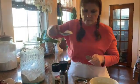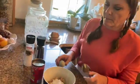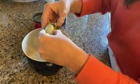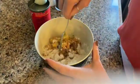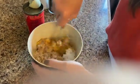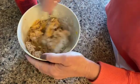But anyway, if it's too dry, then you can actually add some liquid to it. You can add milk, you can add a little bit of water, because sometimes the juice for your salmon will be off a little bit. And then we're gonna do 1 egg. This is our eggs from our chickens. Just gonna crack 1 egg into there. All right, then we're gonna mix all of this up. And it gets kind of a thick consistency. And like I said, you just have to play with it depending on how much juice is in your salmon. But you want it to be thick but not dry, if that makes sense. I'm gonna get all of that mixed up good. And actually, I think that's gonna come to a pretty good consistency.